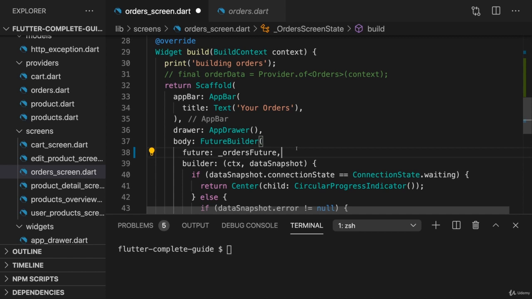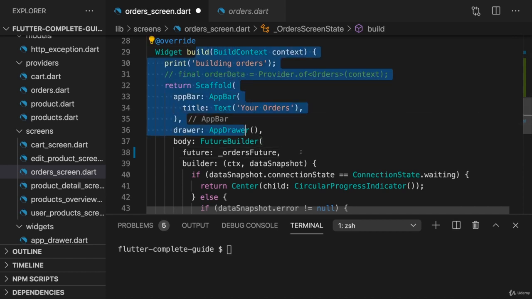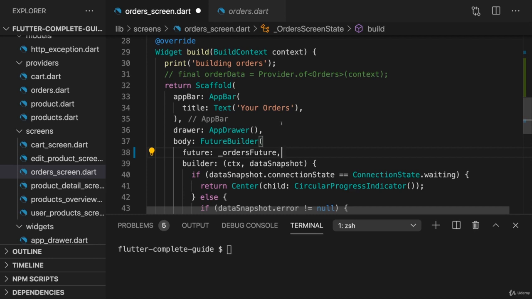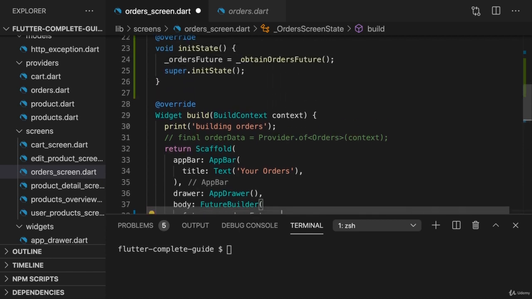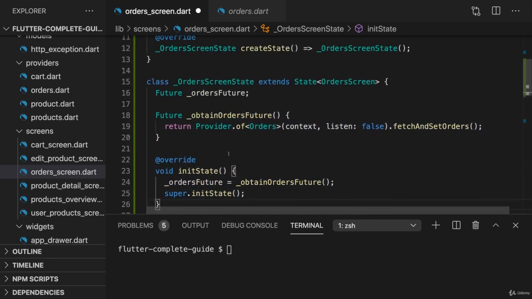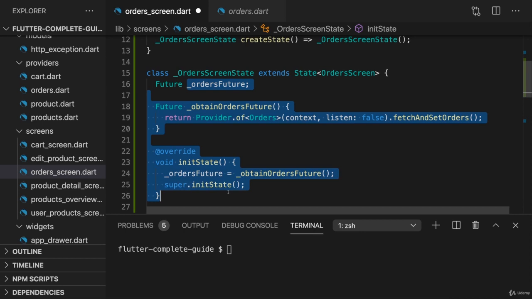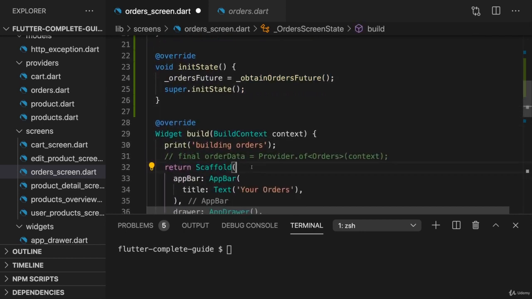Again, this is not a scenario we have here. This widget won't rebuild unintendedly. But if you had the scenario that a widget could be rebuilt and you don't want to fetch new orders just because something else changed, then using this approach is better and ensures that no unnecessary HTTP requests are sent, and therefore this is considered to be a good practice, which I also wanted to show you.